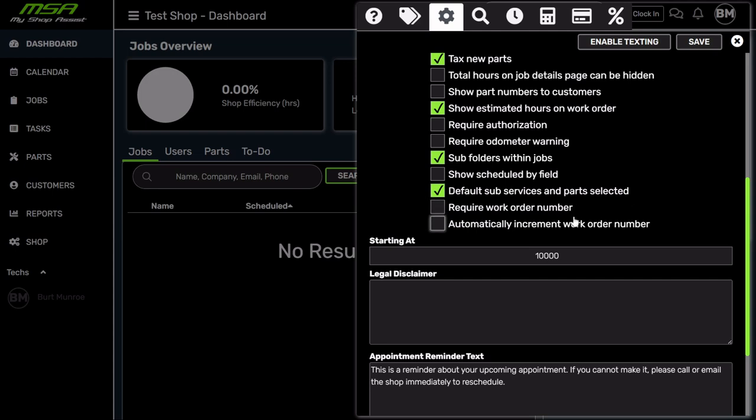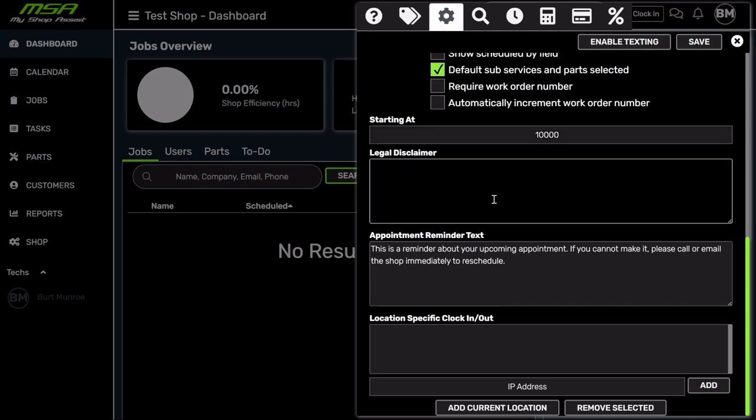If you want to require your work order number, you can have it automatically increment and start here. If you're not using QuickBooks, you can create your own work order numbers. Basically every extended warranty company and every insurance company wants a work order number when you're working with them, so we let you turn this on. If you're pulling it from QuickBooks, you don't need to create your own; you can just sync the job to QuickBooks immediately, and it will fetch a work order number from QuickBooks. Or you can make your own, and it will push the number into QuickBooks.